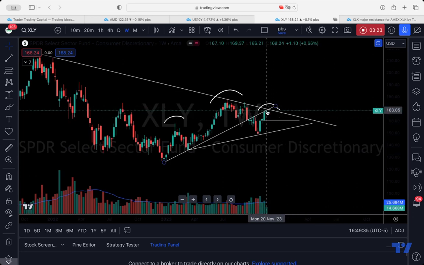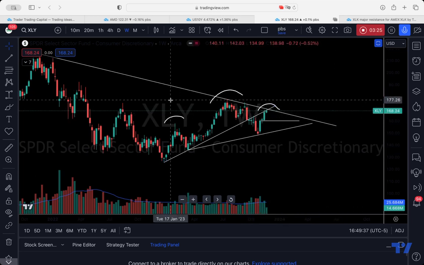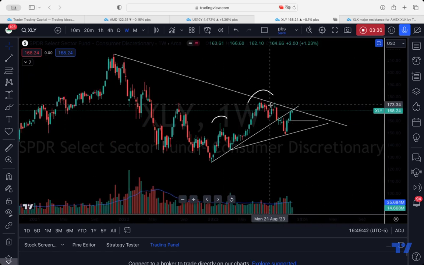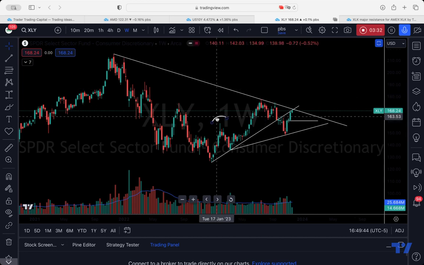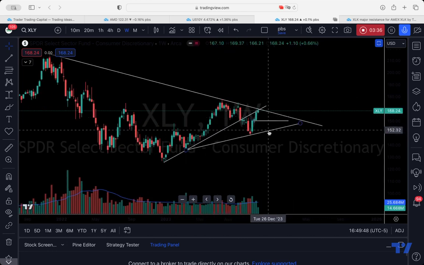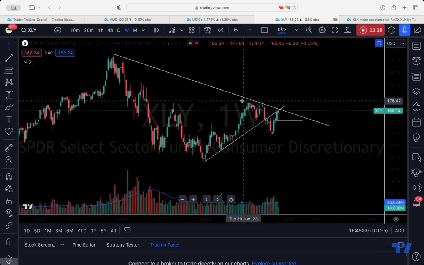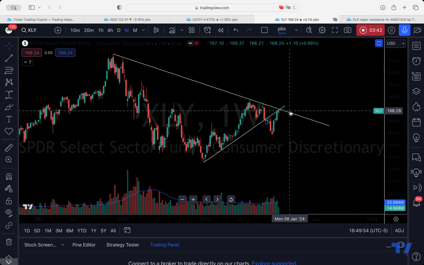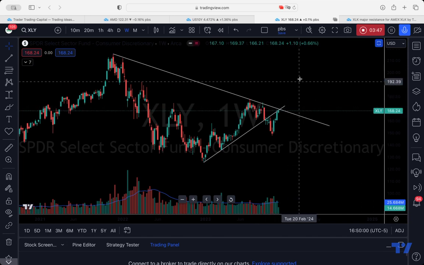So lots of interesting price action ahead, and we'll just have to see if we get this right shoulder formation or if we actually break through this downsloping trend line. Now, if we break through this downsloping trend line, obviously this head and shoulders would be negated. So I gave you the bearish scenario here. For the bullish scenario, if we get through this lower boundary trend line, then look for consolidation above it. If you get a few weeks of sideways consolidation, you can potentially play this on the long side.